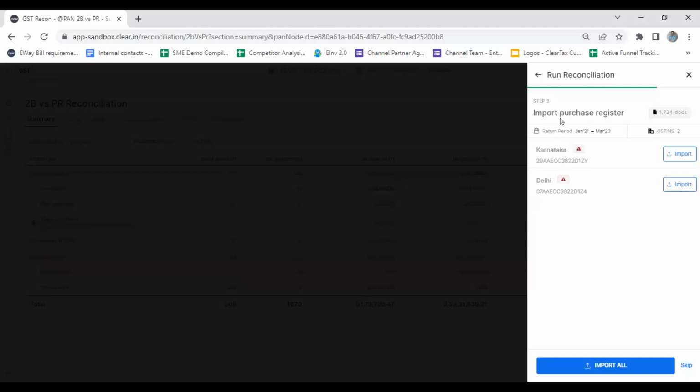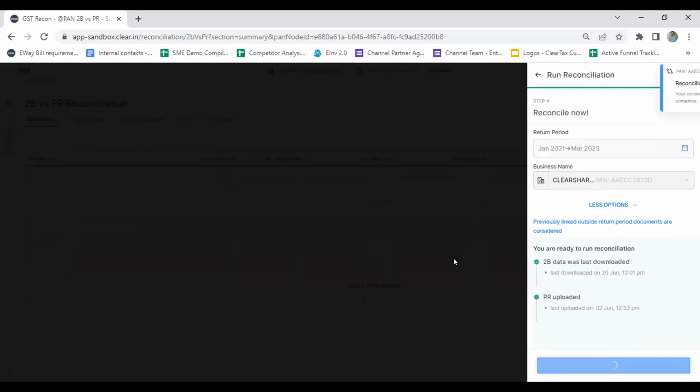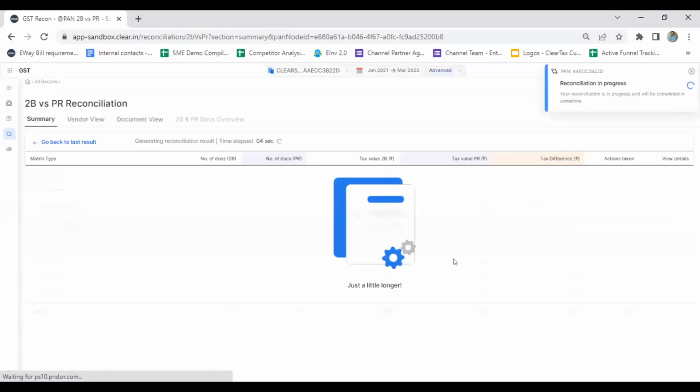As a result of API based integration, I already have my documents over here for the selected period, right? So I can again skip because I already have the documents, and then I can run the reconciliation. As soon as I run the reconciliation, it will start reconciling my GSTR2B and my purchase register against different criteria.